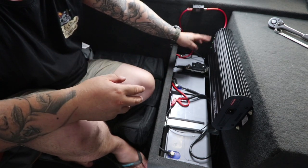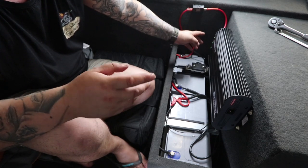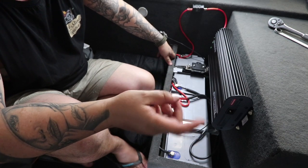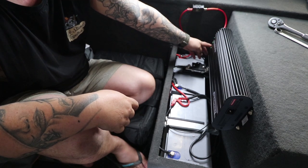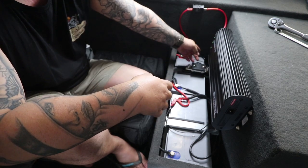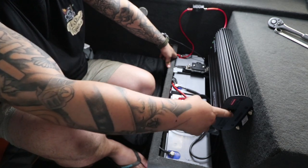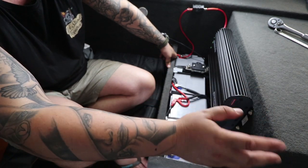Next one is solar. I haven't done my solar yet, so you'll just get your power cable from your solar, run it into the plug in the back here, and earth your Anderson plug on the chassis somewhere. Next one is the power coming in from your car — your Anderson plug, which will have a 50 amp fuse, and that will go into this. On this side is your 240, but I haven't done that because I'm not going to mess around with 240 — I'm going to get someone else to do that.